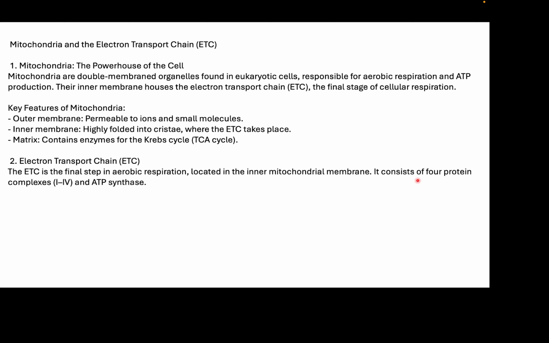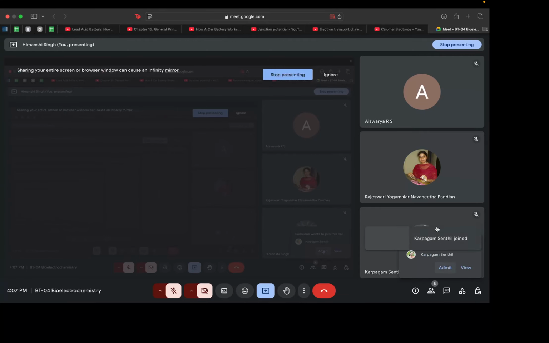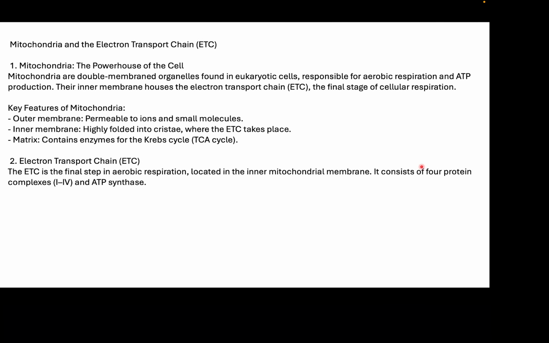So since the beginning of this particular course, we are studying that work has to be done on the system or by the system. How is it being done? By electricity, the flow of electrons. How are those electrons being formed? By chemical reactions, correct? So everything is linked. Similarly, if we talk about biological system, mitochondria is called the powerhouse of the cell. Why is it called the powerhouse of the cell? Because the process of electron transport chain occurs in mitochondria, right?